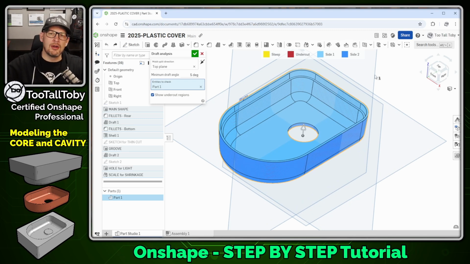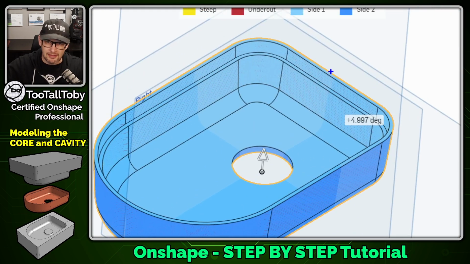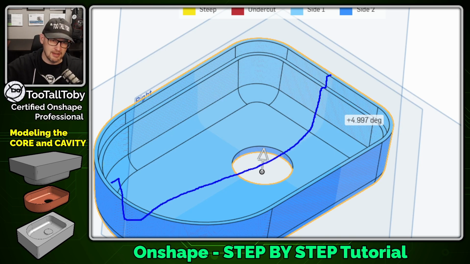The other thing that we want to notice here is where do the light blue and the dark blue colors come together. So in the case of this model, we can see that the light blue kind of comes up here and over and up and over. And that's going to be the geometry for our core. That's going to be the geometry that kind of comes down in here for our core. And then the darker blue kind of runs along the outside of the model. So the darker blue is going to run down and along the outside. Looks like this face here on the inside is also darker blue. So there'll be a little plug there. And then it's going to come down and on the outside again.